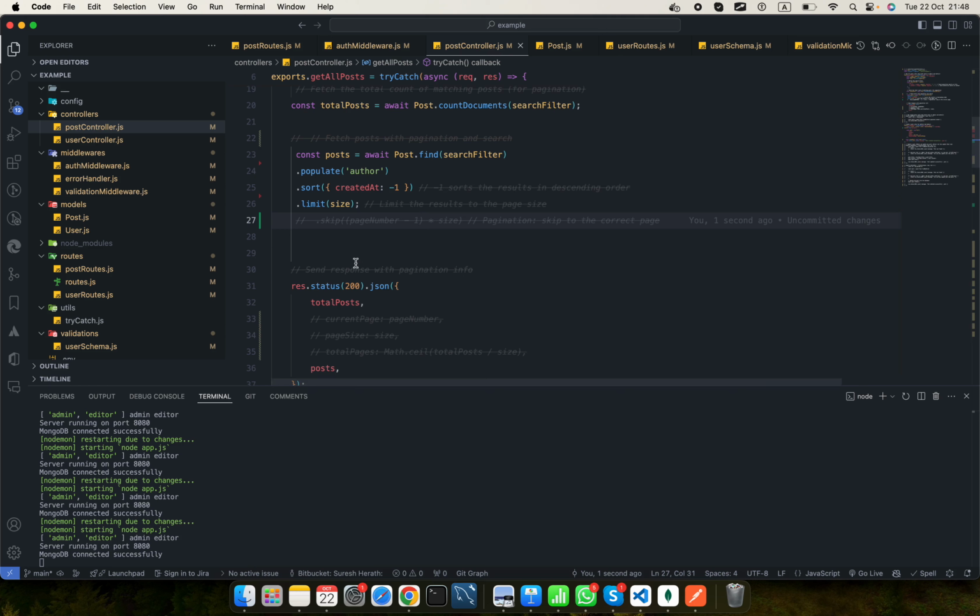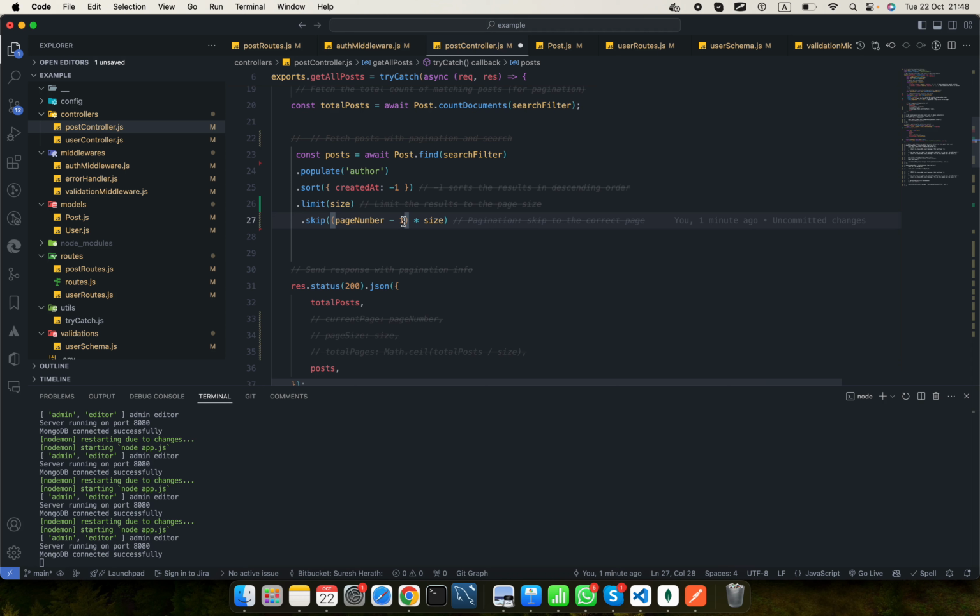Okay, in here we are going to take that page number, and what we did in here, we are going to reduce 1. If the page number is 1, we are going to reduce 1, because we are not going to skip anything, right?